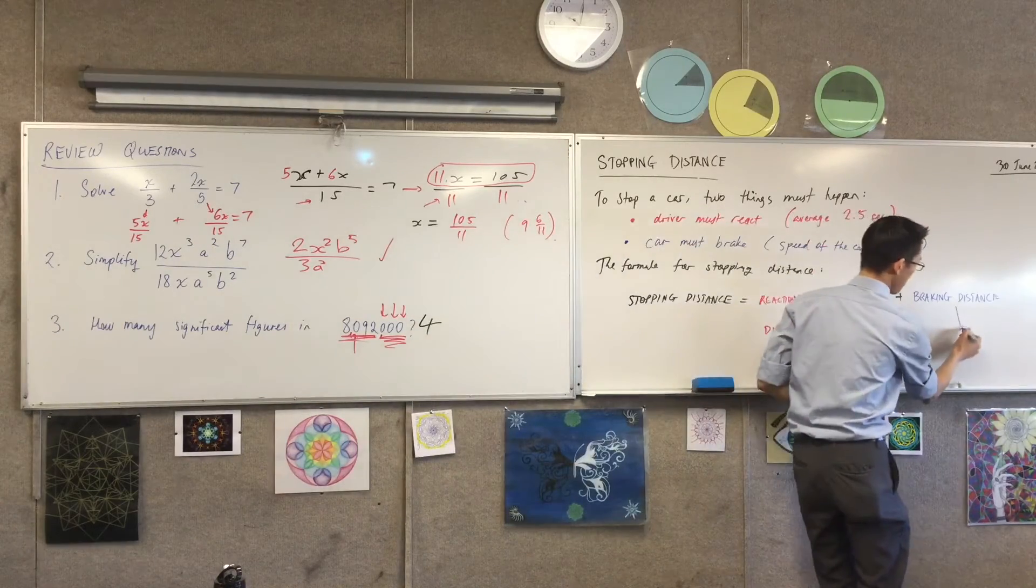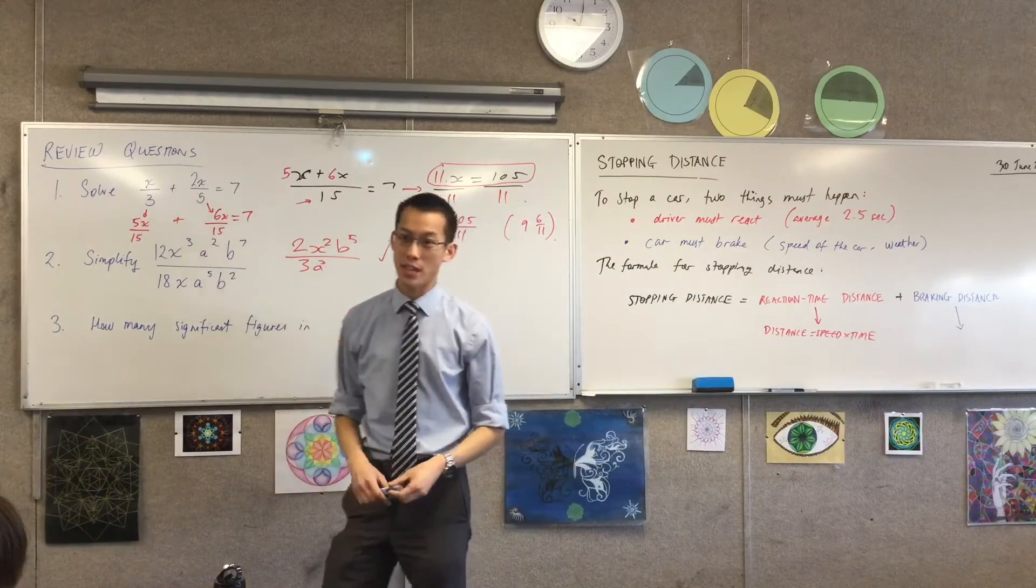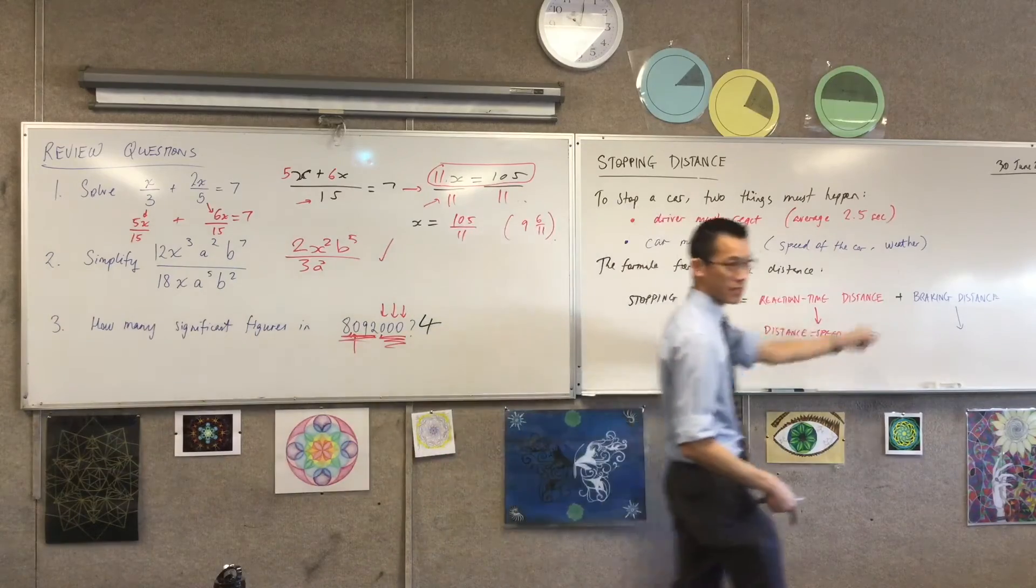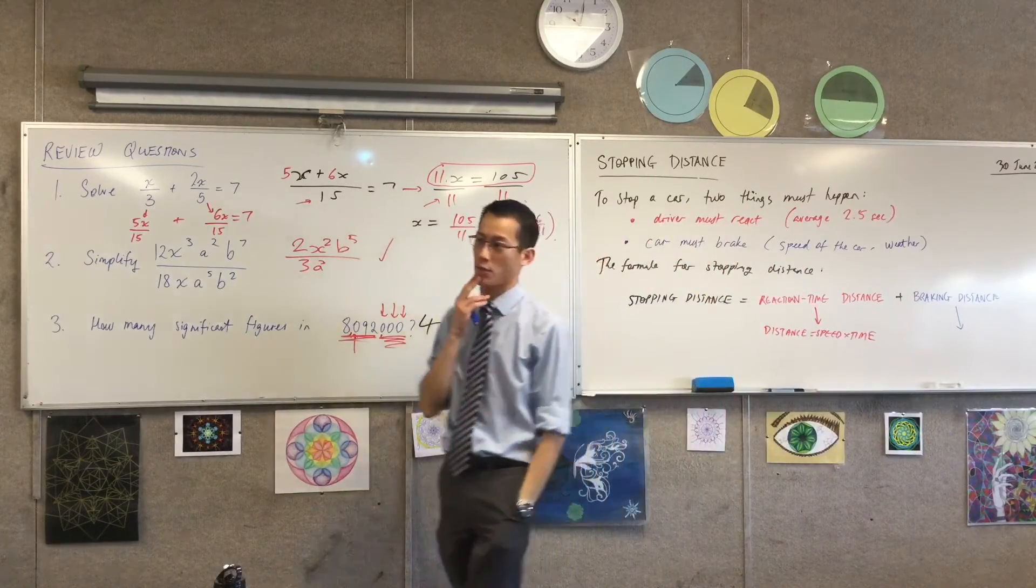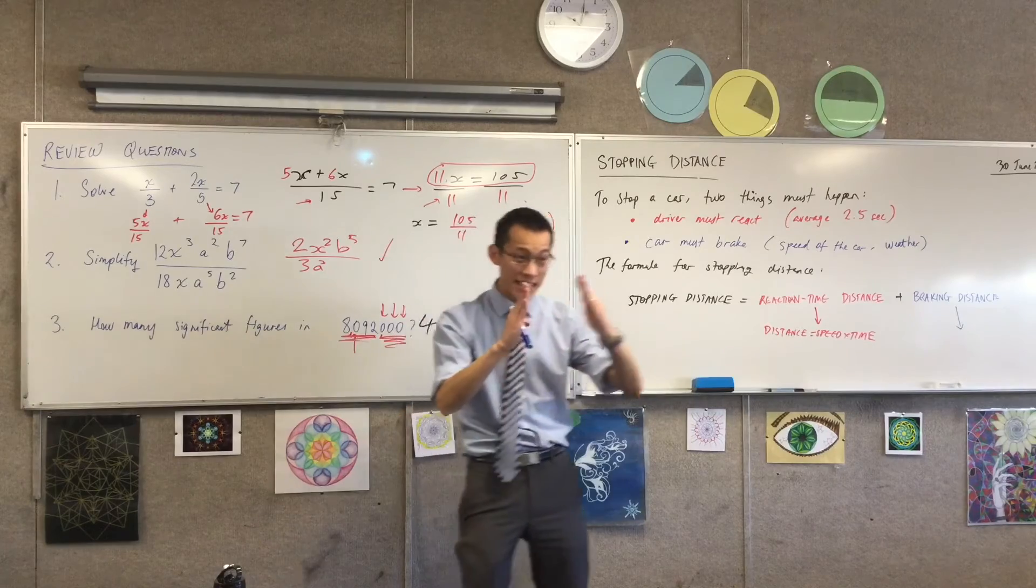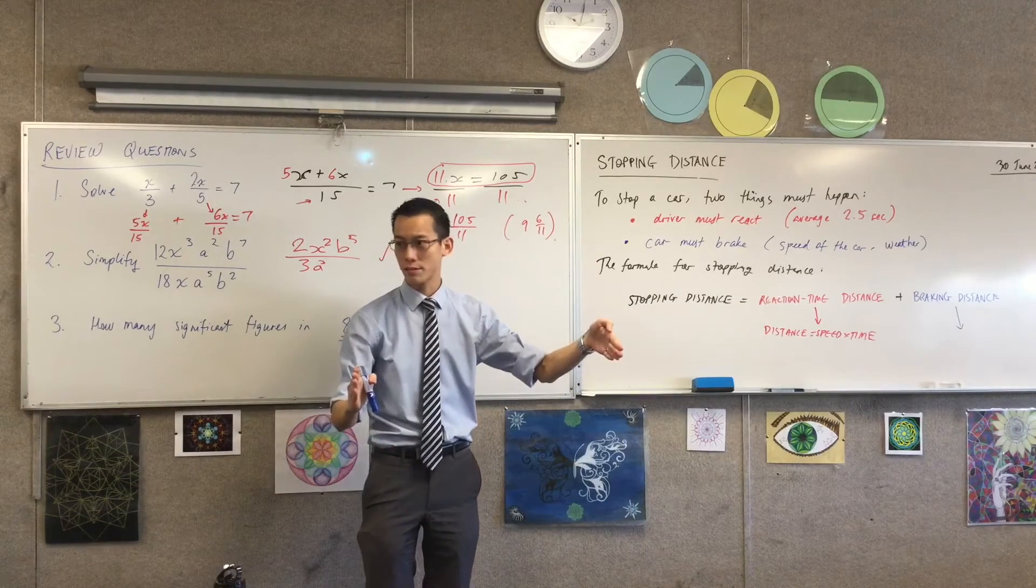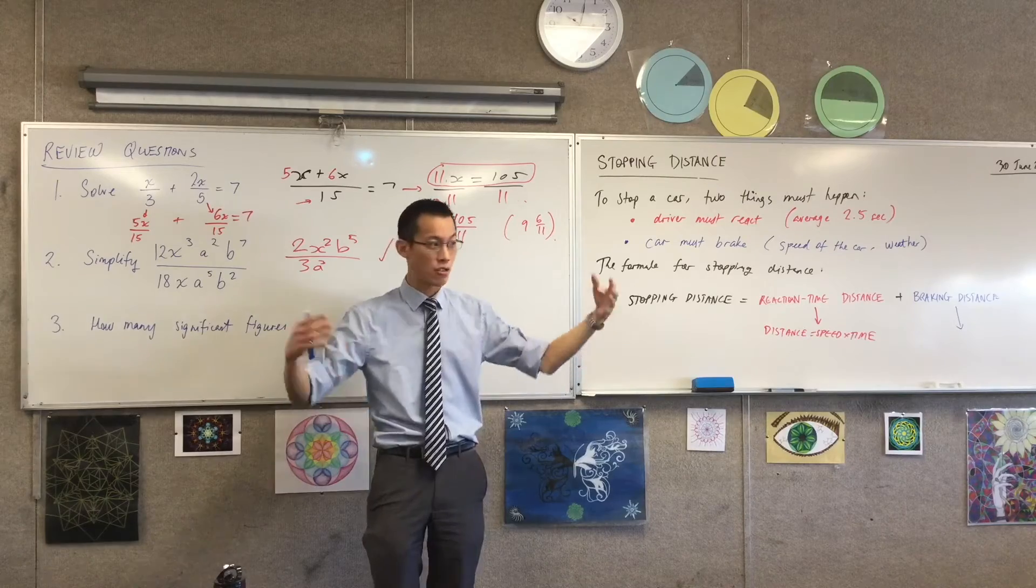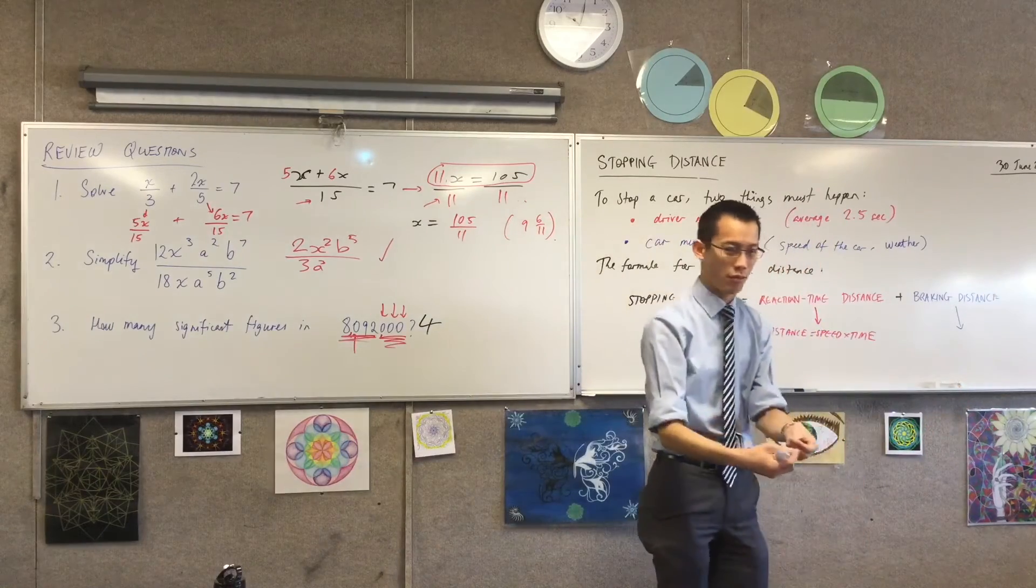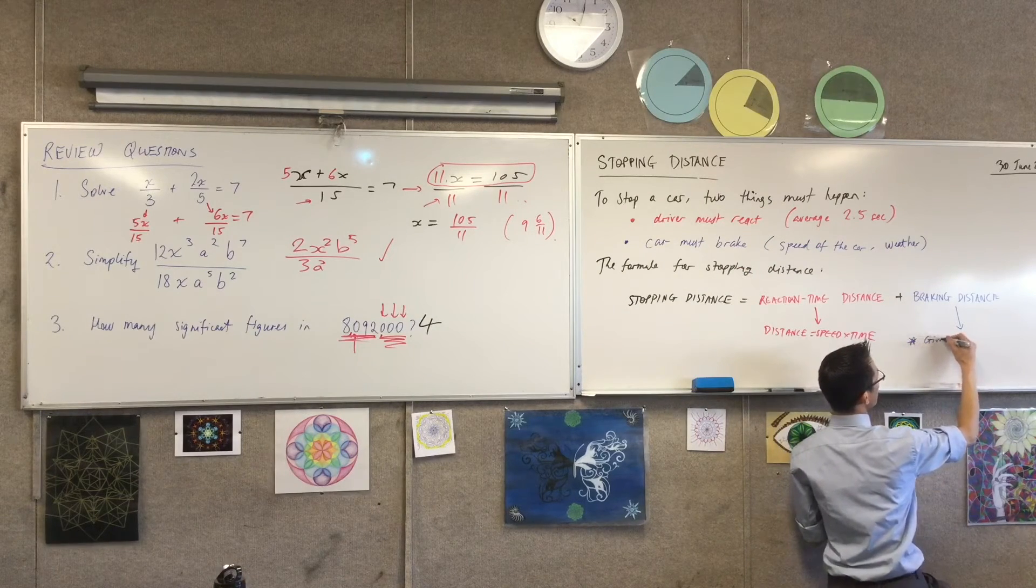Now you'll notice, because the timescale we're working on is seconds, but we'll generally say the speed of a car in kilometers per hour, then just like you did in your previous assessment task, you're going to have to do some conversion here. We'll do an example in a second that'll demonstrate this, but because this is in seconds, you're going to need this to be in seconds rather than hours, kilometers per hour. Now then the braking distance, because the braking distance actually has so many different factors on it, I'll be completely honest with you, 95% of the time if you have to answer a question about this they will just hand you a number. They will just tell you. The braking distance is, for example, I believe the average braking distance for a car traveling at 110 kilometers per hour is 67 meters.